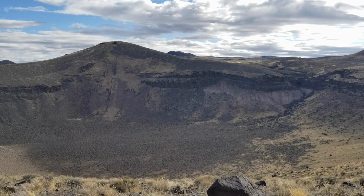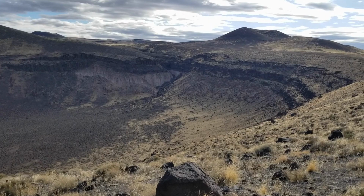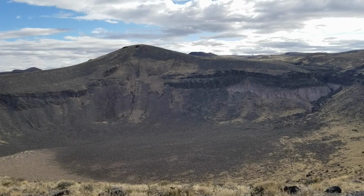Wow, wait, look at this thing. I mean, apologies, it's kind of backlit because of where the sun is right now, but whoo, you can see. This is a big crater. I think they said it's 400 acres, and I guess they actually drove the lunar rover, you know, that little car they drive on the moon. That is, if unlike my conspiracy theory buddy, you actually believe we landed on the moon. Anyway, they actually drove that little thing back and forth across this just to practice with the terrain, because gosh, it's pretty steep sides, and I guess they were anticipating this size of craters on the actual moon. I'm not sure if that's what they actually found or what.